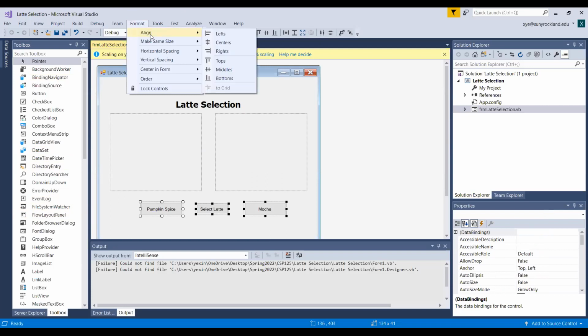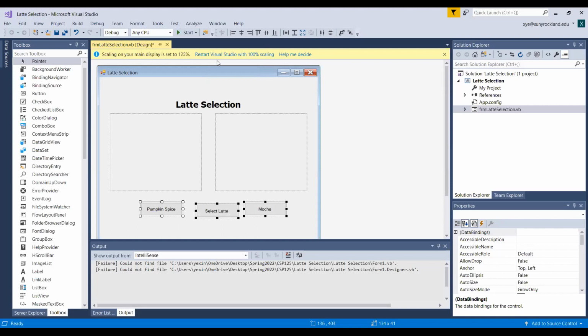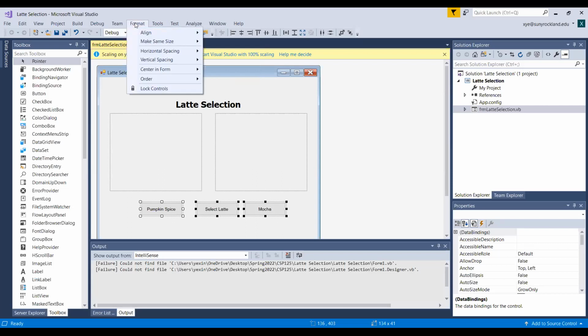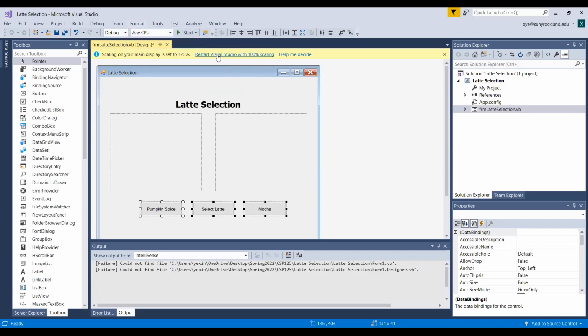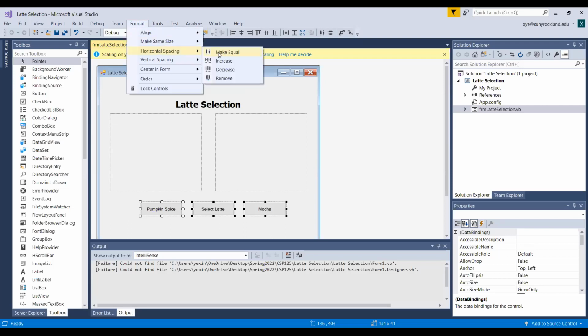I can make them the same size first, and align them at the bottom. Then, under horizontal spacing, I can make them equal, which means among these 3 buttons, each 2 buttons will have the same equal space in between.